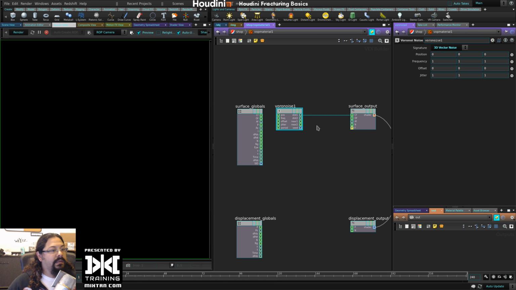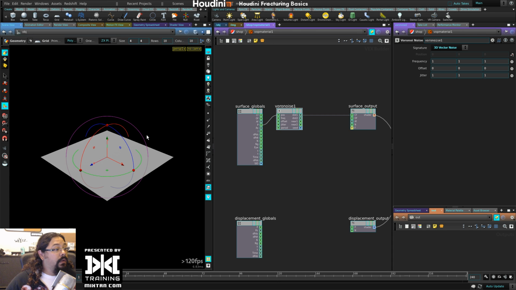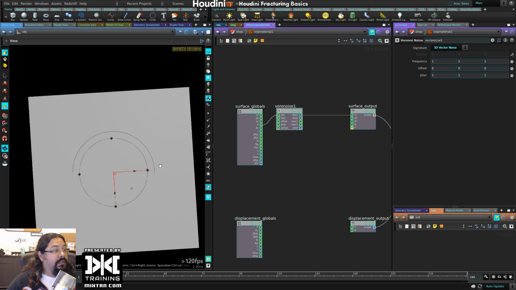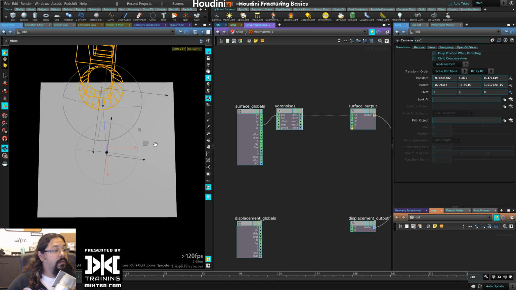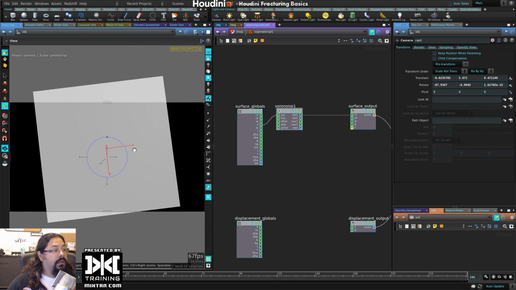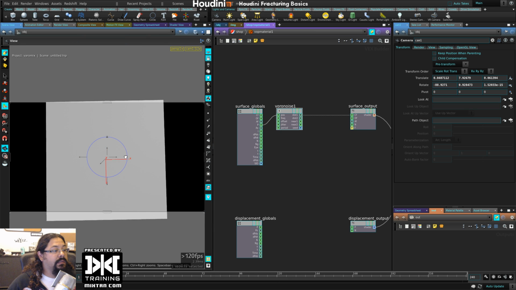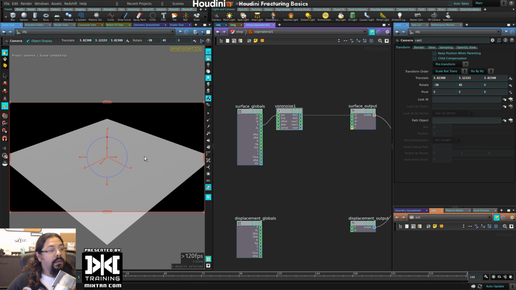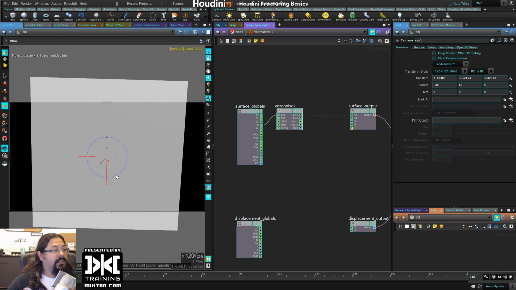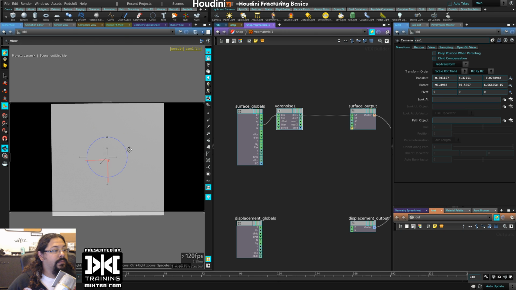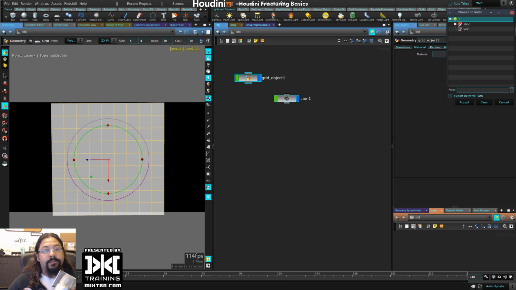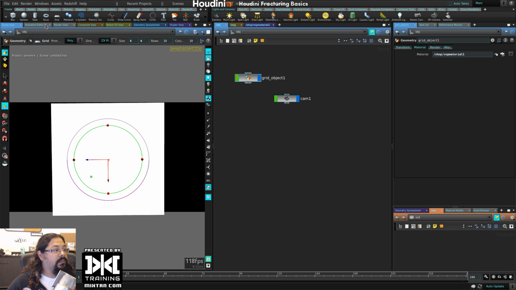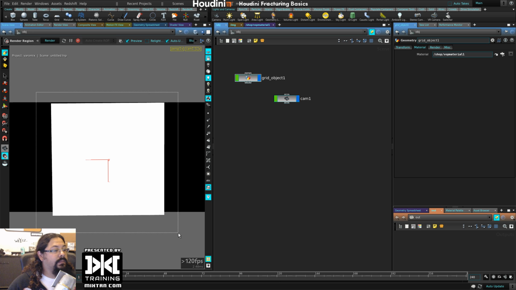Let's try to render this. Let's put it like this and create a simple camera. Let's move it up like this. Assign the material to that guy. Here we go. Let's just render this.